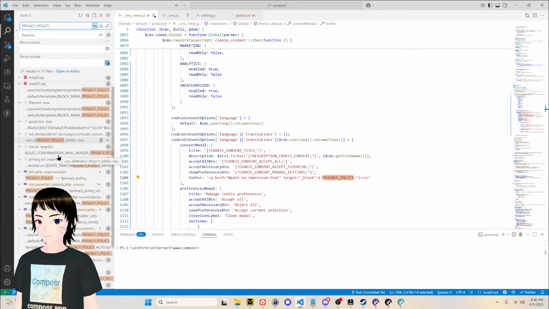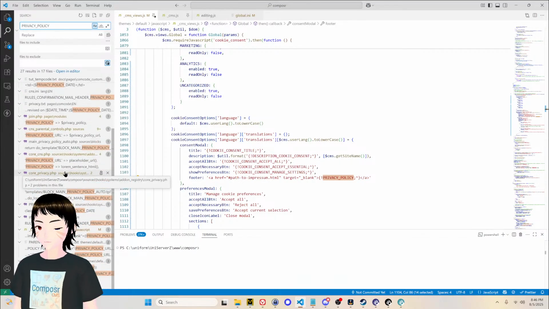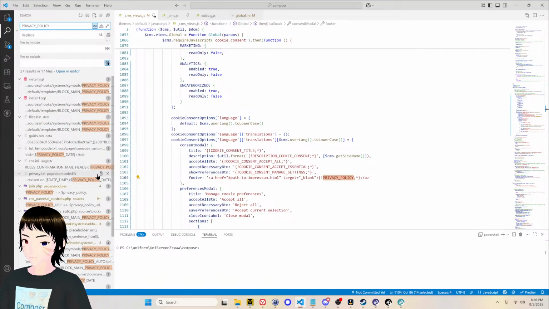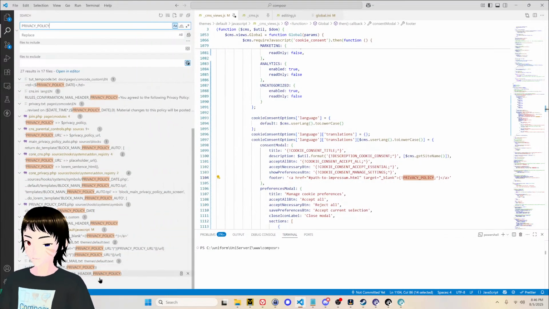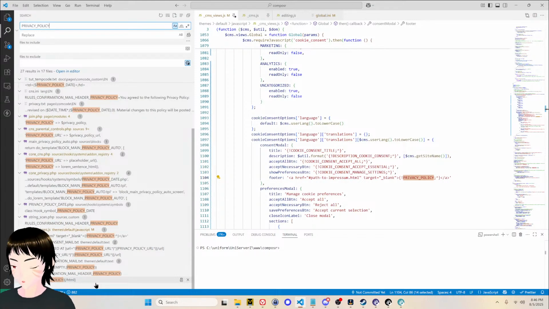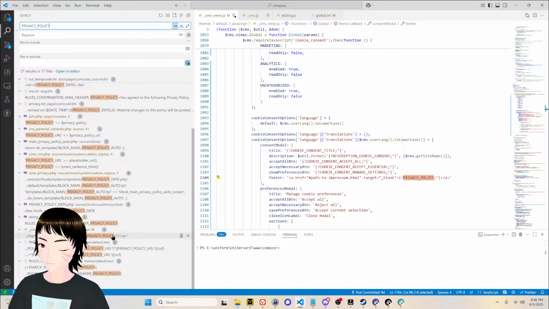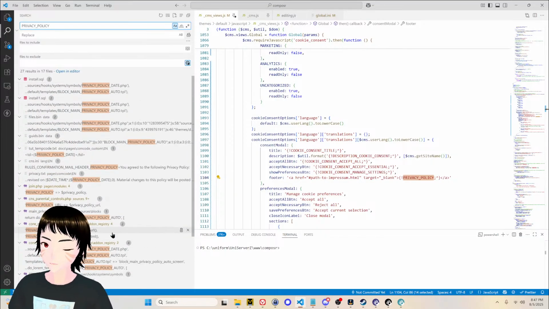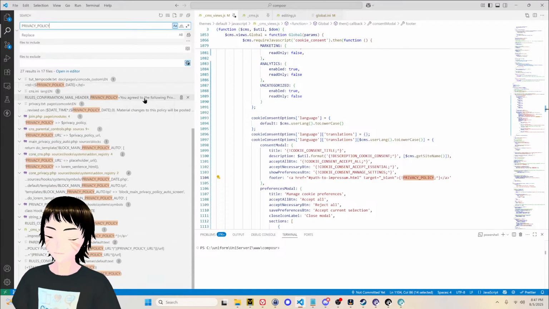Now, do we have a language string named that? Rules confirmation mail has a reference to privacy policy, which implies that it should exist, but I don't see it.